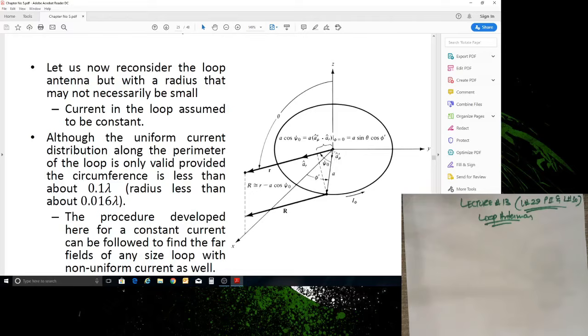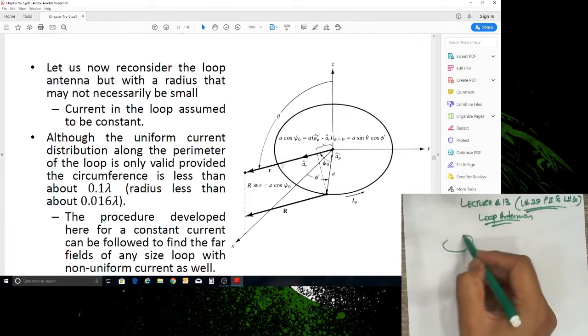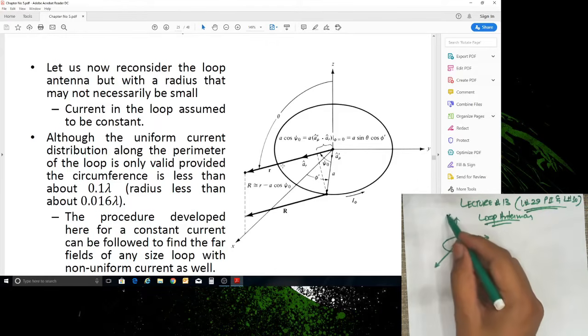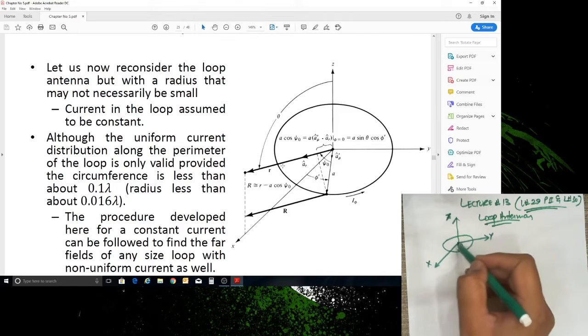And if we look at, for example, this a vector, if you remember last time हम लोगों ने बात की थी that it is more appropriate to consider cylindrical coordinates instead of Cartesian coordinates. So हमारे पास अगर cylindrical coordinates में हम बात करें तो हमारे पास ये जो loop है, we can draw this loop as, for example, from this center point, this is the radius, which is now a, and for example, if this is z, this is x, and this is y, and the angle it actually makes from the x-axis, we call it phi.